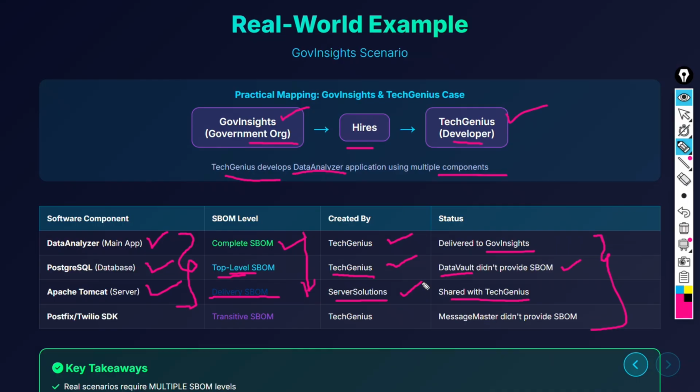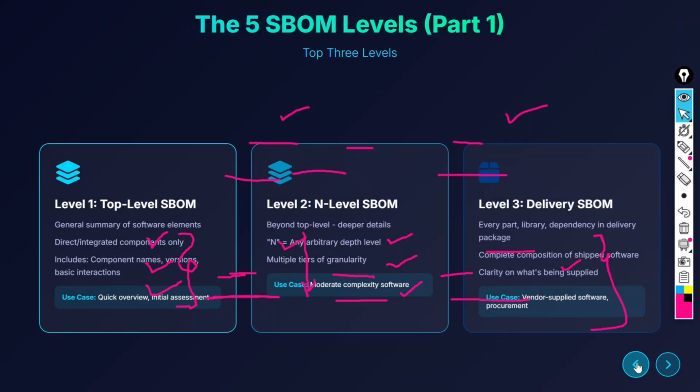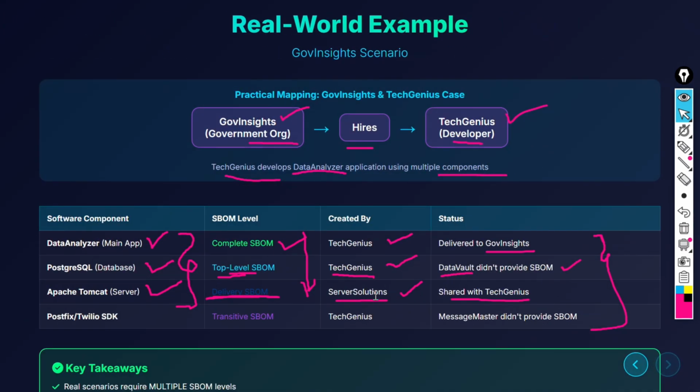The original vendor doesn't give one. Apache Tomcat's server solutions provider was the creator of this SBOM. So that is why it is delivery, that means vendor supplied. Whatever server vendor is there, that was the SBOM creator here.